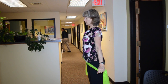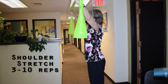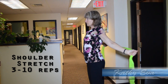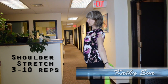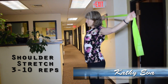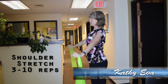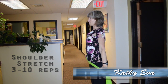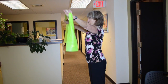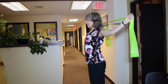Stretchy band shoulder stretch. This is one of the most important stretches we can do for our shoulders and upper back. Grasp a stretchy band wider than your shoulders. The motion, while keeping your elbows straight, rotate arms up and over the head and go as far down as you can safely. What's great about this stretch is the stretchy band will stretch to allow your shoulder joints to go through a safe, full range of motion.